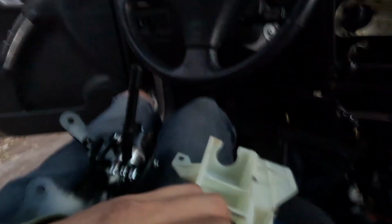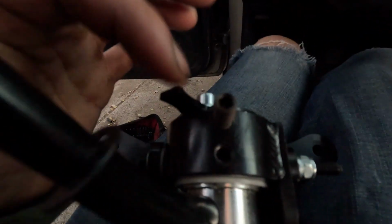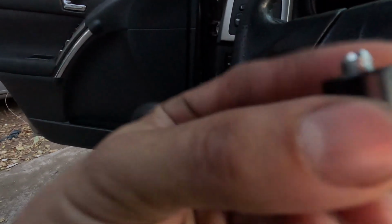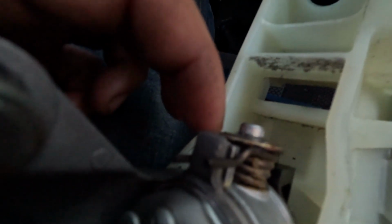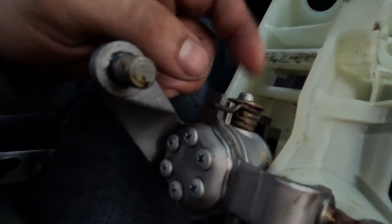All right, so from my understanding, you got to take this spring off and put it right here, which has a provided nut and washer. So you take that off, take this spring off and this washer, and then you put it onto this space right here, and then you line it up with that. That was a little confusing, but it seems pretty self-explanatory now. So I'm gonna go ahead and take this off, put it onto here, and we'll be able to get it back in the car.